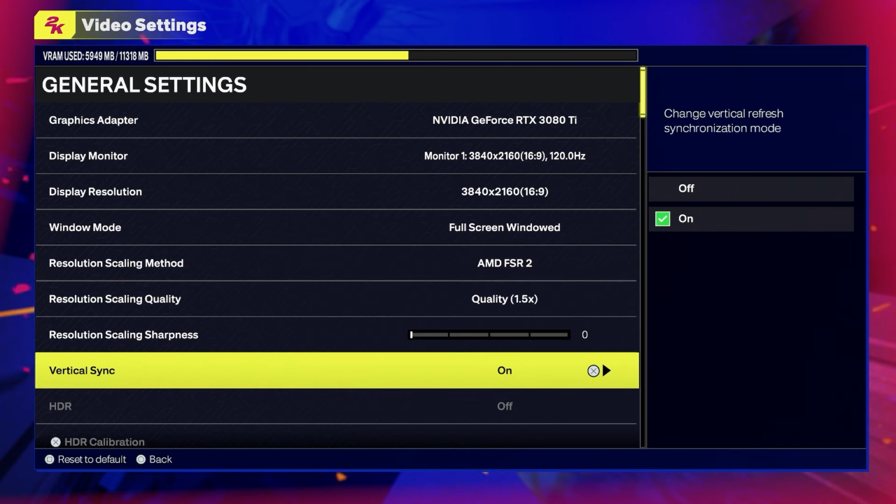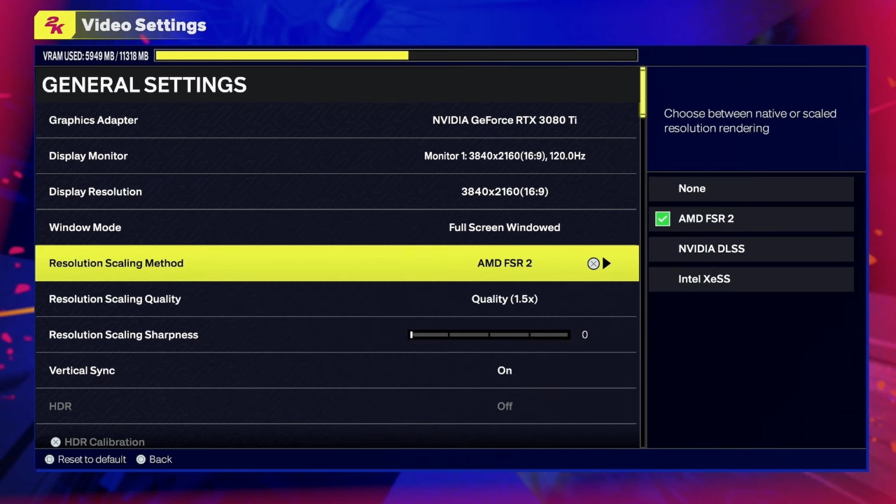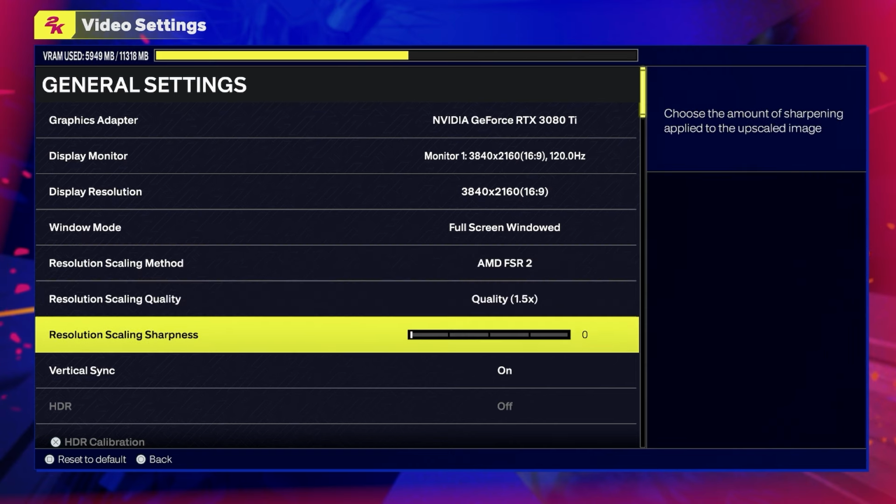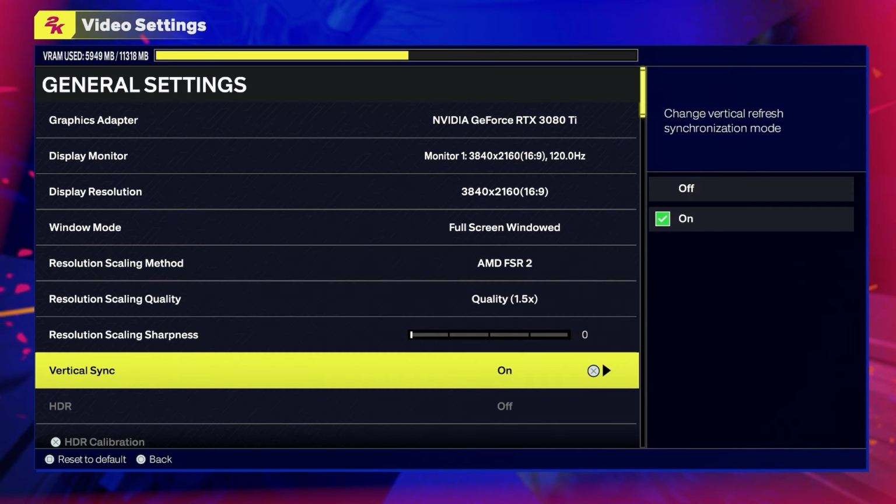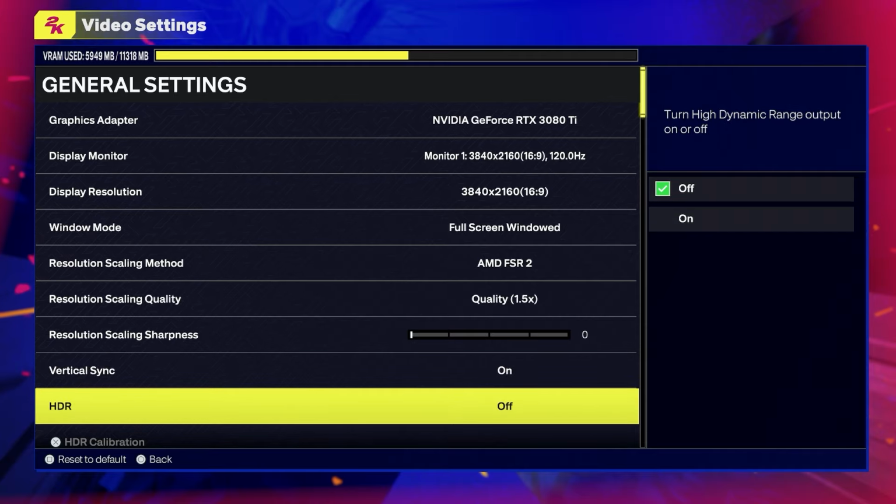I do have vertical sync on. Normally, whenever I run into any type of frame issue, I lock my frames with Riva Tuner. My settings there can give you more consistent frame times. I tried locking it on Riva Tuner. I tried locking it through NVIDIA Control Panel. None of them got rid of that ridiculous micro stutter other than turning off NVIDIA DLSS. So I just wanted to make sure y'all knew that. So right now my frames are unlocked, but I've got vertical sync on. I don't know how much that does because my monitor is 144 hertz anyway.